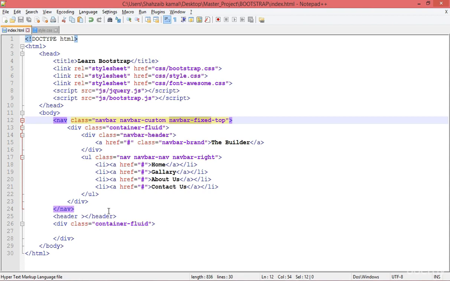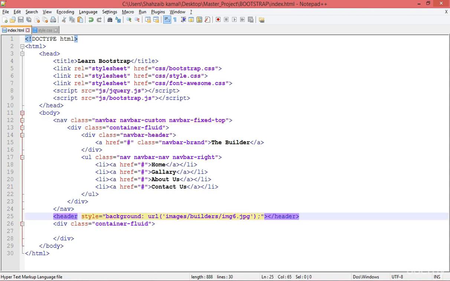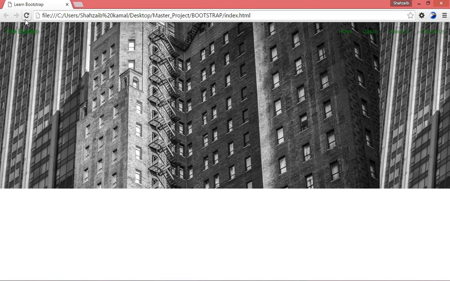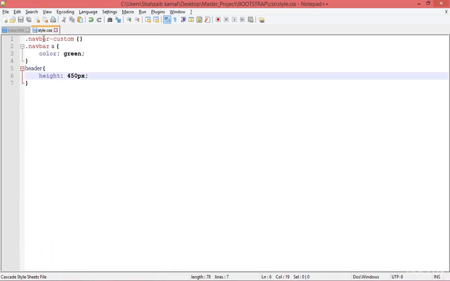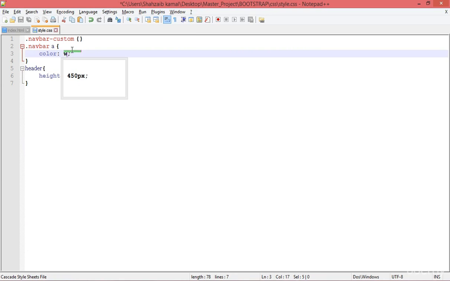Now I'm going to apply the image on the header. So here I'm coming to the style equal to, and then the background. I'm applying the image of the header here, not in the CSS style.css, by the way.